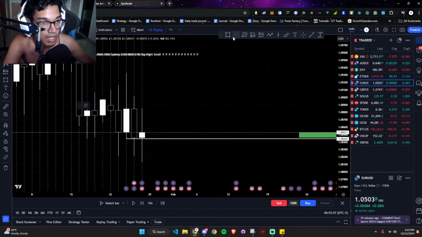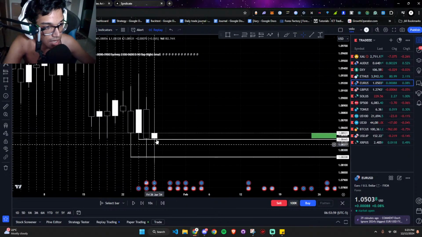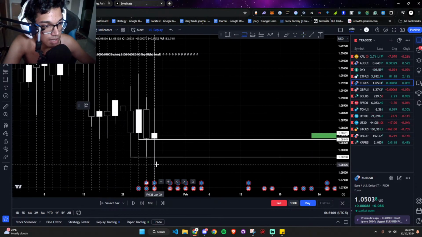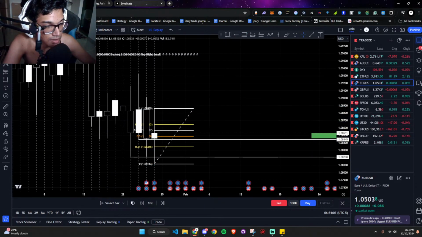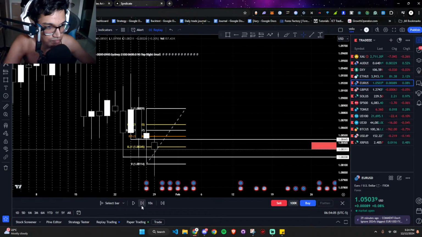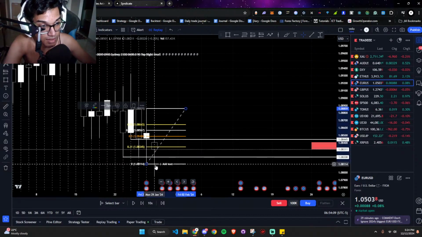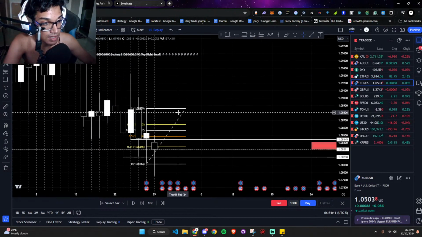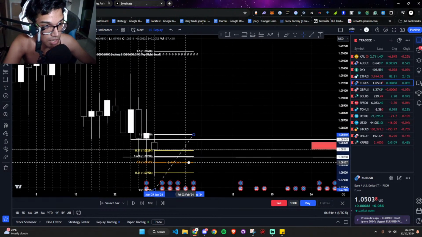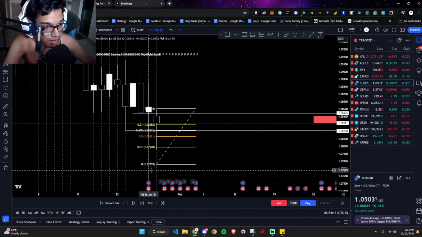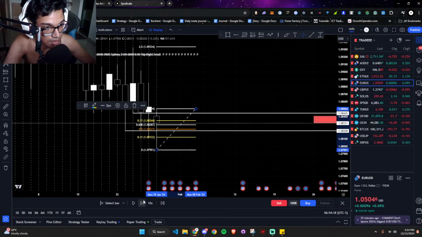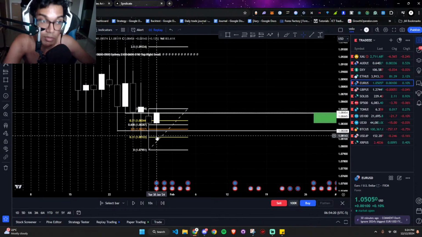All these relatively equal lows were taken out. And now we will expect this candle to hold price. Let's see if it does. Seems like it's rejecting off of 0.5, which means there are bearish prices. Let's see what this candle does. Okay, let's drag it over here. Yeah, so let's see what this candle does next. It's holding 0.5.